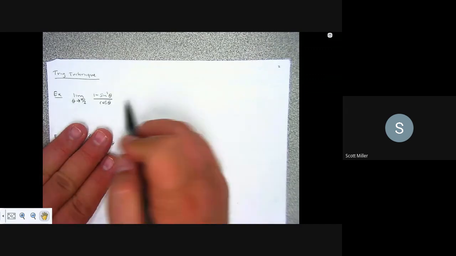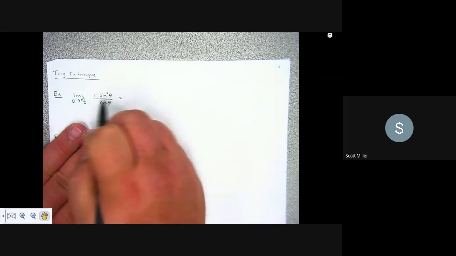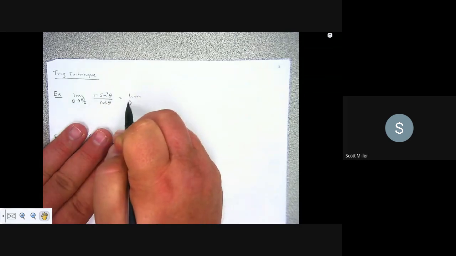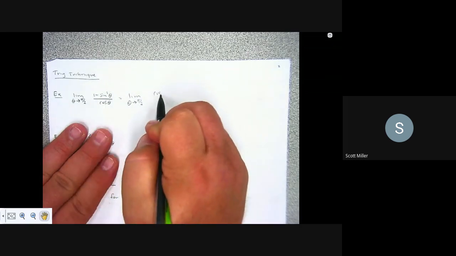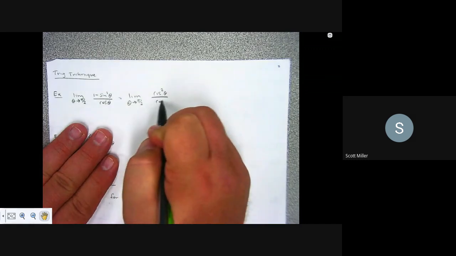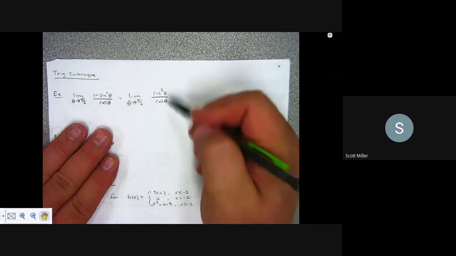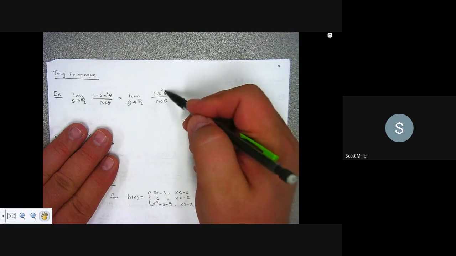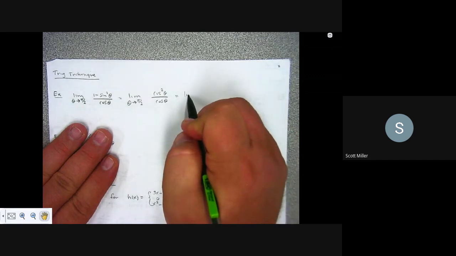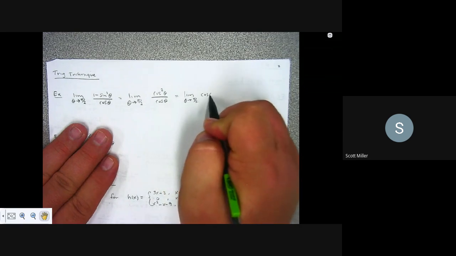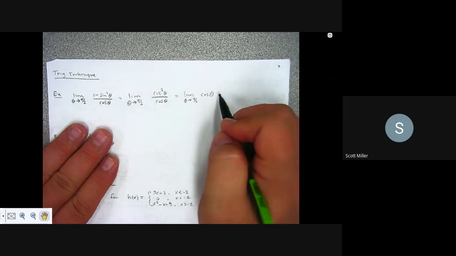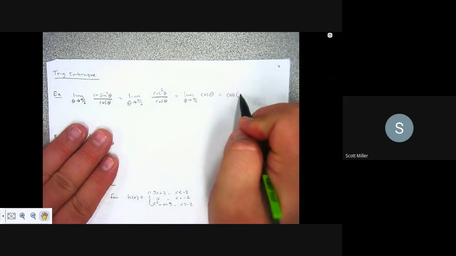And so now I need to change this. But I notice that this right here is related to a Pythagorean identity. So 1 minus the sine squared is the cosine squared of theta. And this is a common factor. This is cosine times cosine, so one of them will reduce out. So this becomes simply that right there. And then as I do direct substitution, we now know that this answer is going to be 0.